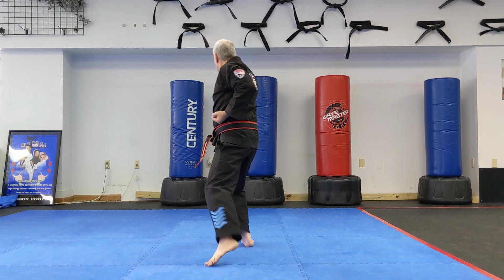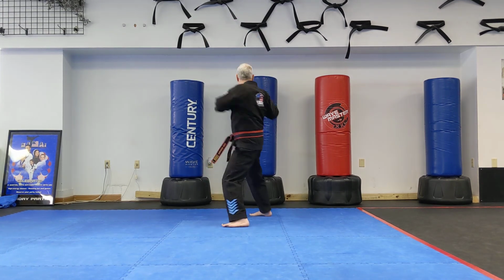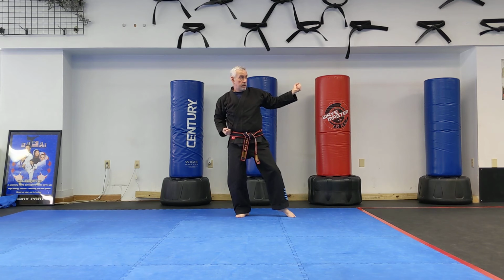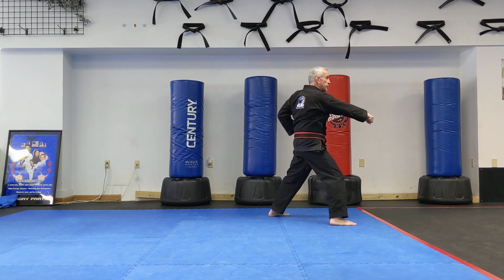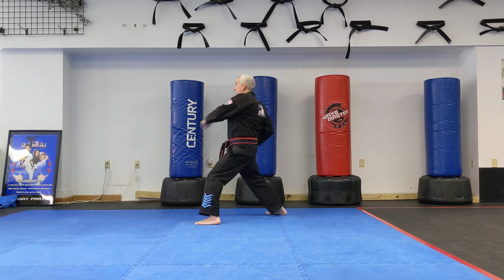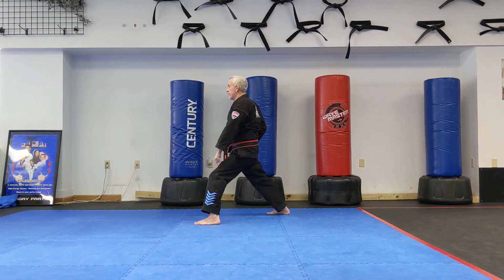1, 2, 3, and spirit shout. Look over the right shoulder. Look to the left, back stance inside out. Step forward, middle punch. Turn to the other side, back stance inside out. Step forward, middle punch. How's my front stance?